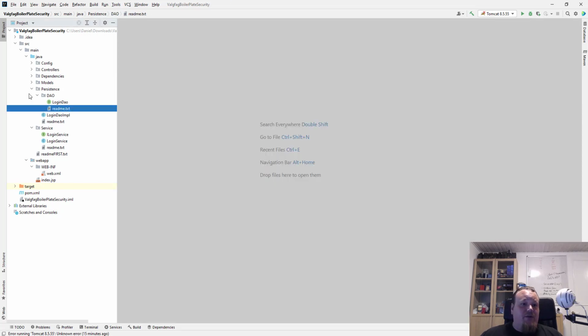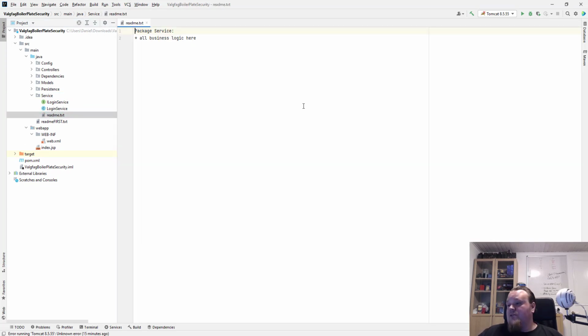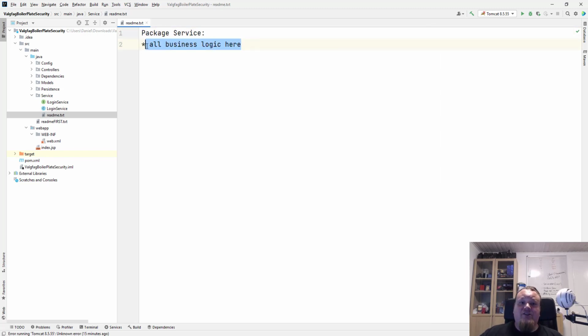So I'm going to close down the things here and close down the persistence folder and go right away to the service. Alright, so the service folder also contains a README file and says all business logic. There we go. So far we only talked about structure and persistence and all these kind of things. So I know the layers didn't come in the appropriate step by step one to three way. I mentioned persistence first. However, the correct connection is controller, service, persistence, and backwards: persistence, service, controller.